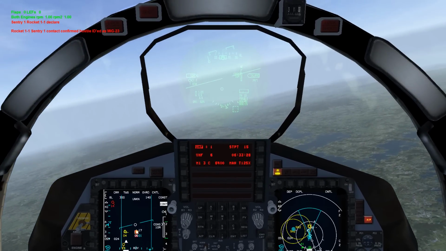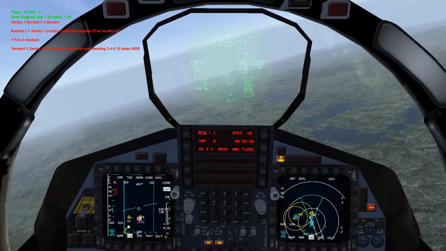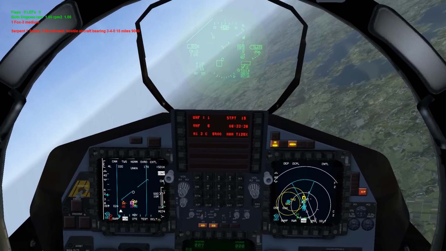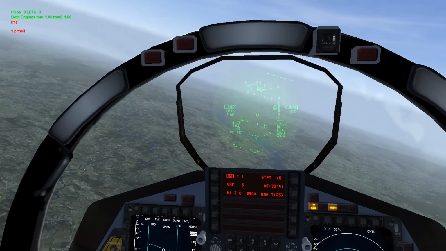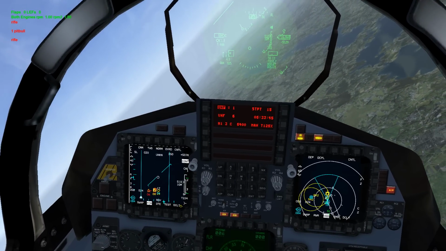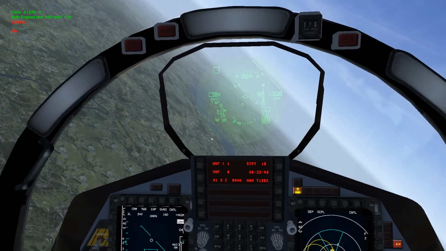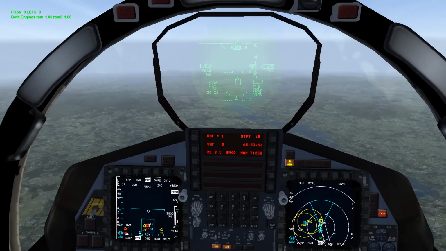MiG-23, Fox 3. Python 1, Fox 3 medium. Python 1, attack target bearing 310, 15 miles. Python, it's getting close. Sentry 1, be advised, hostile aircraft, 1 Pitbull. Getting close here. Rocket 1, Sentry 1, be advised, threat aircraft bullseye 350, 15 miles. I just hope it doesn't hit a friendly. Rockets, always my worry.